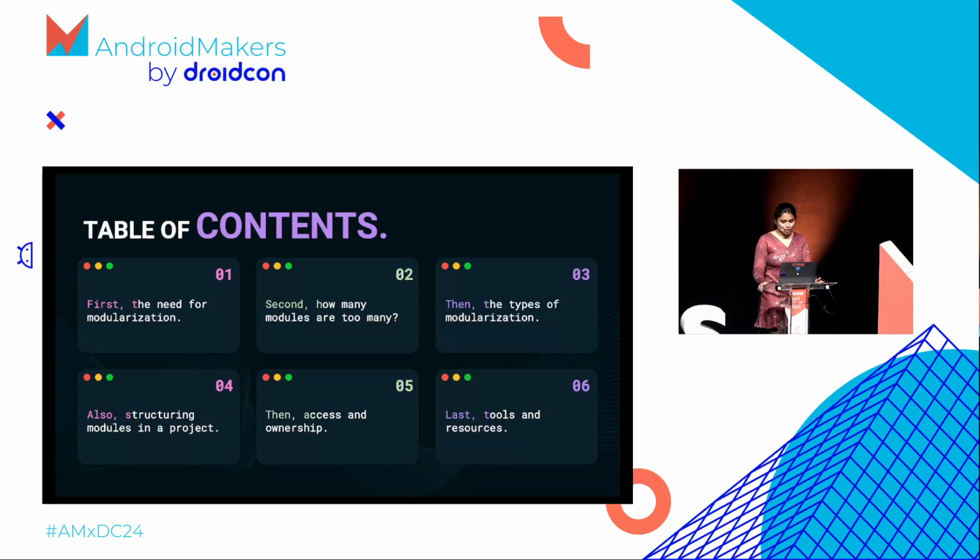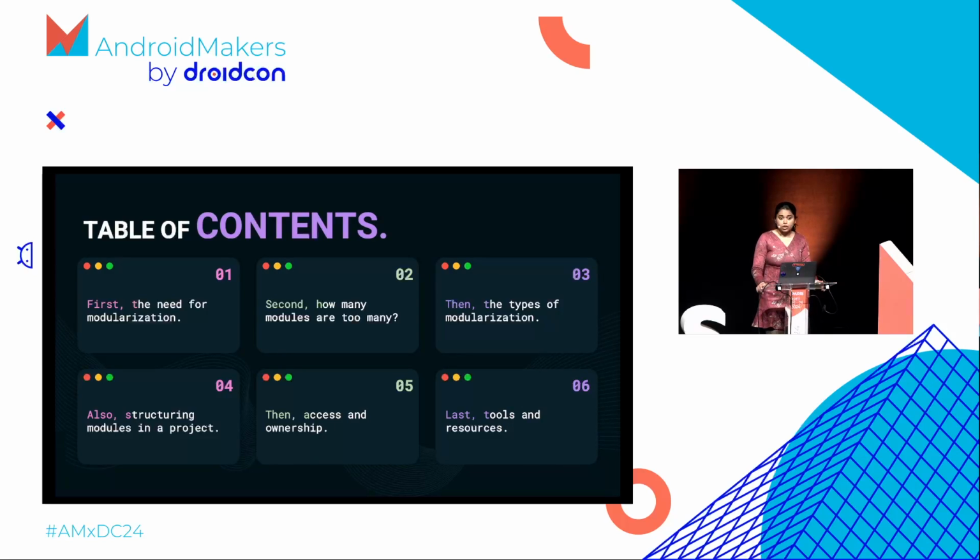OK, so what are we going to talk about today? I'm not going to talk a lot about why we need modularization. You're here because you already have modules in your app. You want to know how to structure them better. So even if you're looking for an exact number about how many modules there should be in your app, I don't have an exact answer. But there are certain things you can do to improve how you structure these modules, how to make sure your developers have better access, how to make sure there's proper ownership of these modules, and structure them so that your developers can access them faster, better, in a way that works for you.